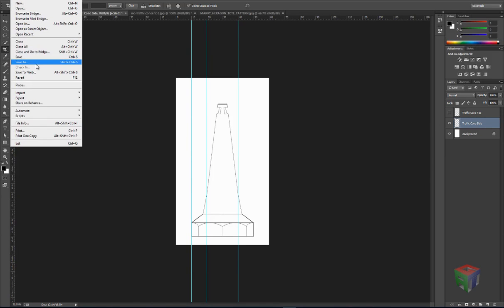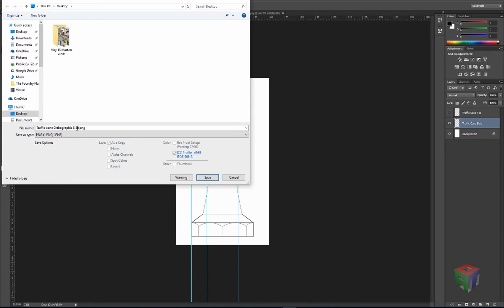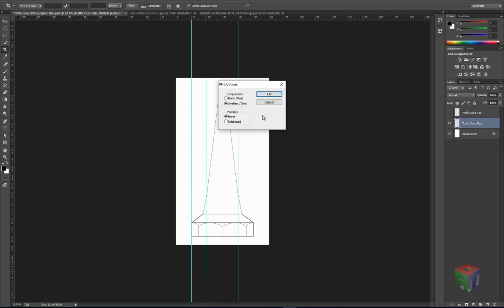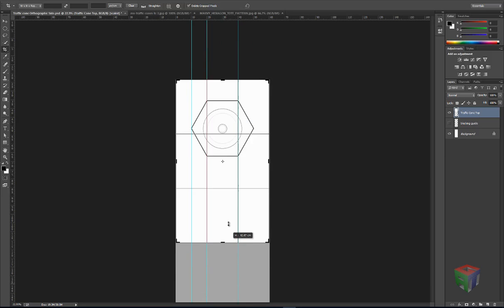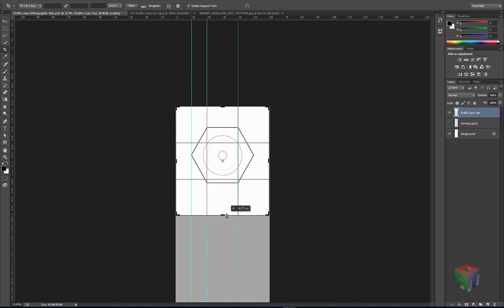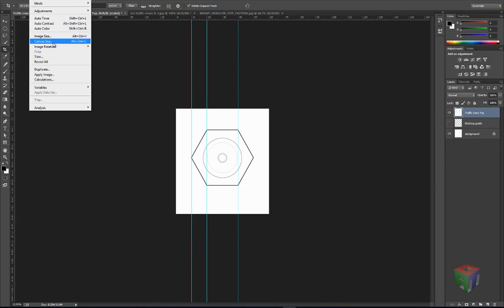We can then go to save, and I tend to like to save as PNGs, and we'll call it traffic cone orthographic side. Save. Control shift, we'll go back through our crops. We'll turn off the traffic cone, and we're going to crop this one as well. I'm going to go into our crop tool, click on that, and then go to canvas size.